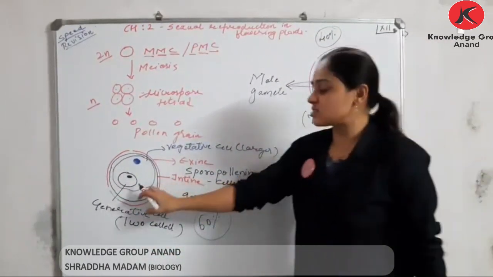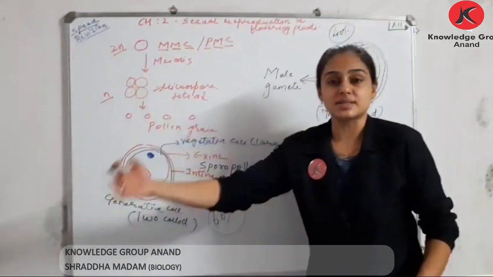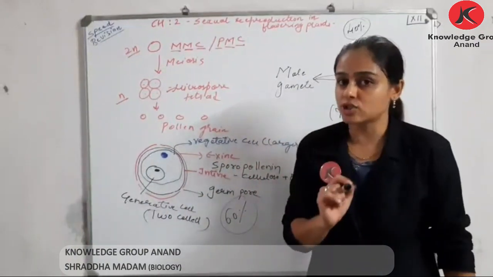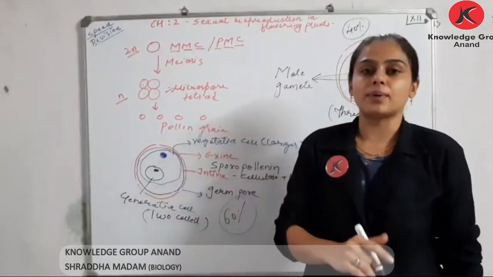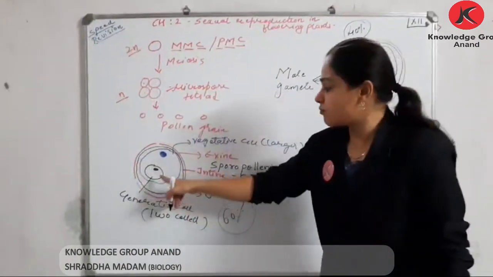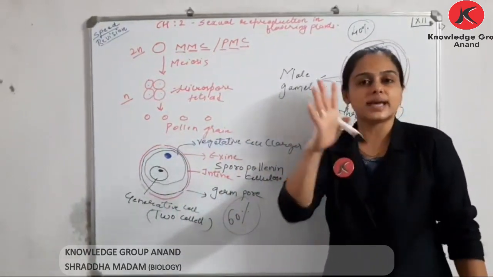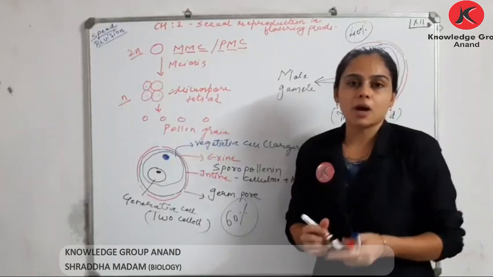But once this pollen reaches stigma of carpel, एक बार ये pollen कहाँ पे पहुंचे? Stigma of carpel. At the very same time, this generative cell divides to form two male gametes. Okay, तो ये हो गया आपका pollen grain.